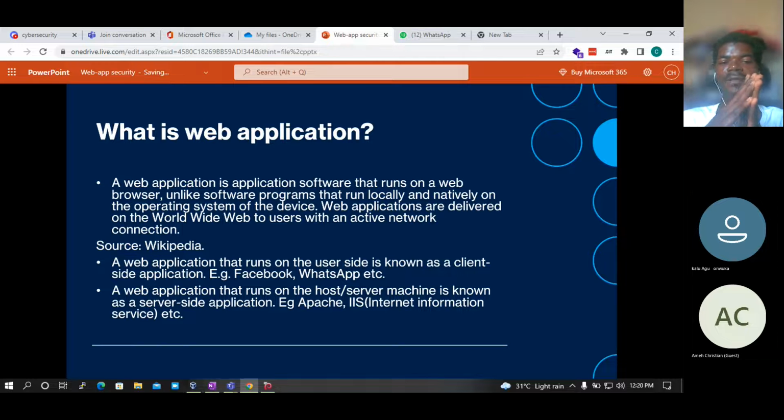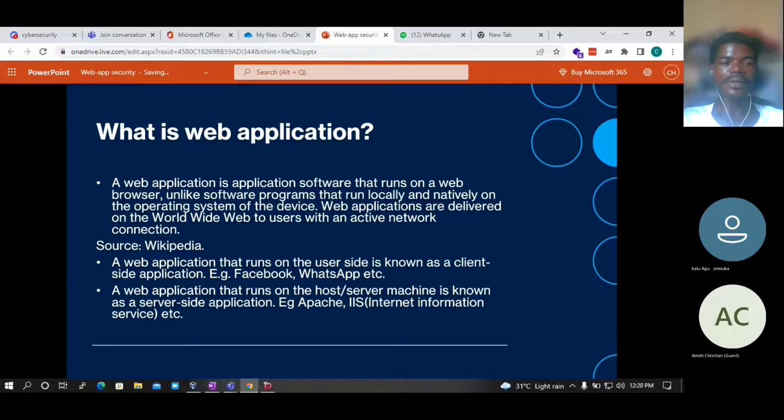So, for example, we have Apache, we have Microsoft Internet Information Services, which is IIS. So there is an application that sits on the user side, and there's an application that sits on the server side. Now let me go back to the example of facebook.com that I was using.